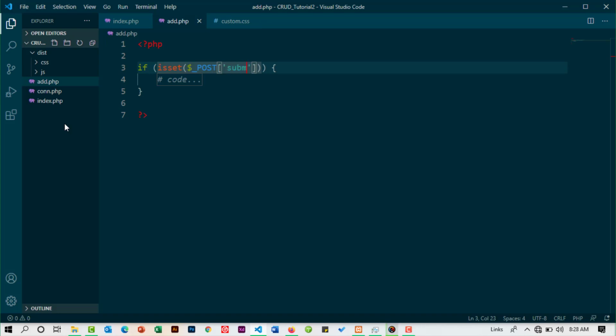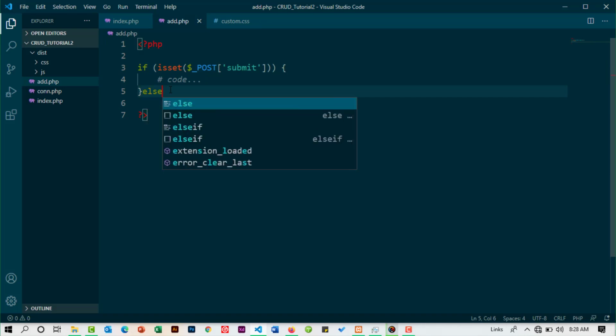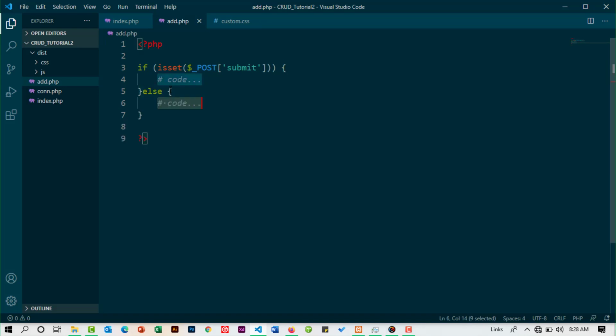So submit there. And now down here we are going to write the code that will be echoed just in case the button is working successfully. And down here we are going to have the code which will be displayed if the button was not clicked or it is not working.